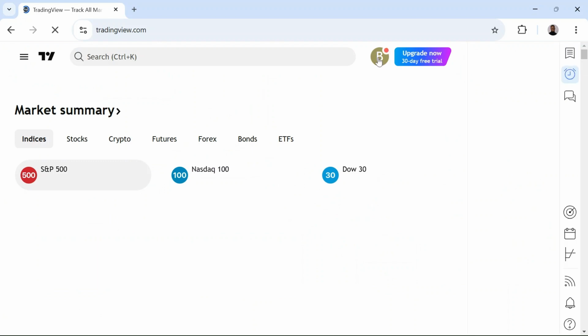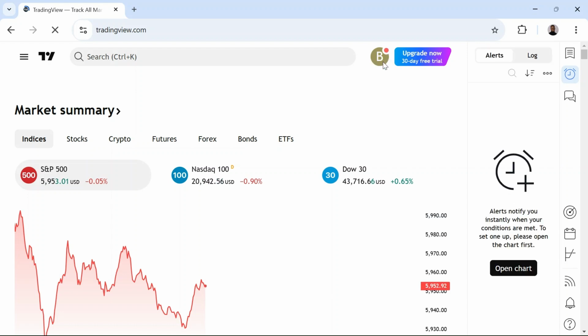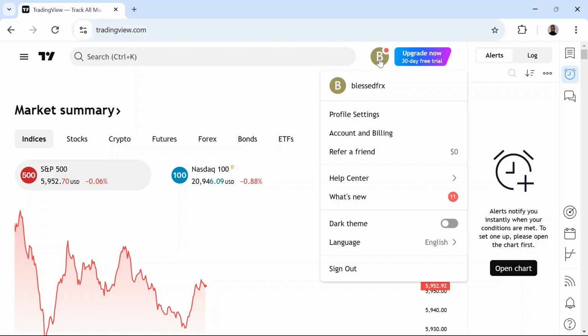By this part, I'm sure you can see my cursor. By this part, you can click on it and create an account. I already have an account. I had to create a free account just to show you how to use this. If you check the link in my description, there is a link to show you how to create an account.